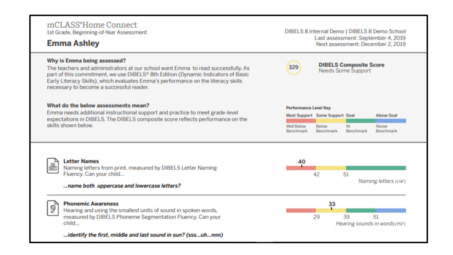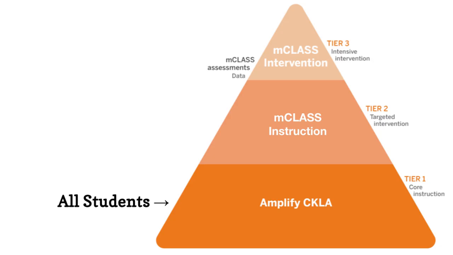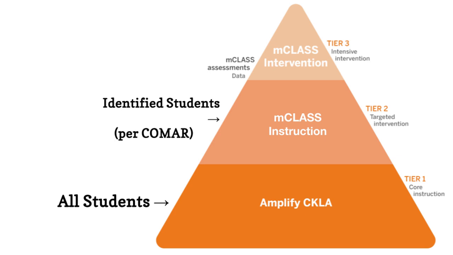Your parent report outlines your child's performance on the various subtests they were administered, as well as an overall composite score. All students will receive Tier 1 instruction through mCLASS, which will hopefully and eventually reduce the need for any further intervention. Based on the composite scores from our students' DIBELS results, when our data shows that students are at risk for future reading difficulties, those are students who scored red and possibly yellow composite scores, those students will receive supplemental instruction via mCLASS instruction.